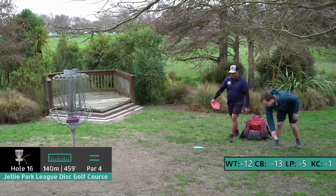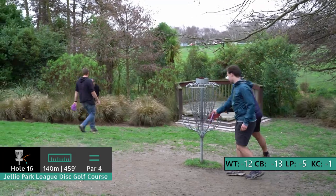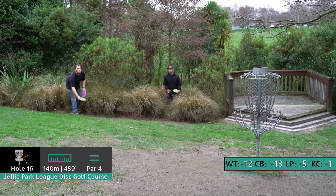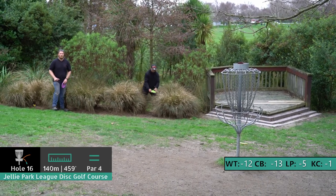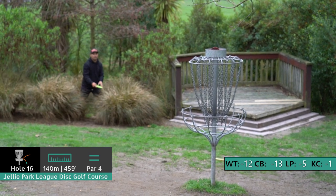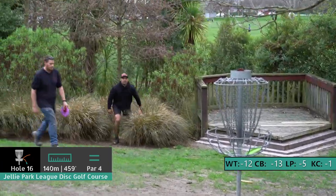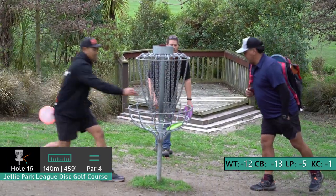Callum looking to clean up his five. Les getting in there — Willie is down here for three, looking to card the birdie. First up we've got Kevin — a little bit high. All right, so this is a huge moment now — Willie catches this and he's got a two-shot swing, and will take the lead going into the last two holes. Be a great putt if he can nail it. And he does — catching those left side chains. That's pretty clutch, folks. Stain in the basket — that's ice cold.